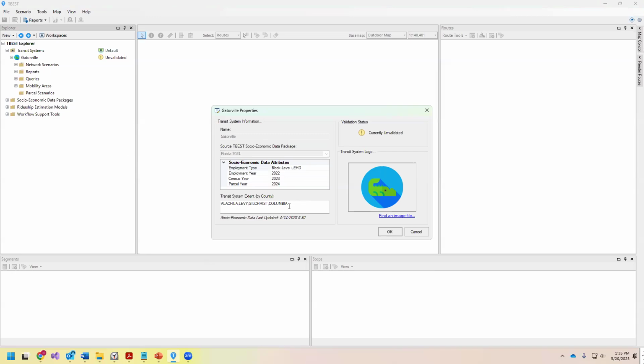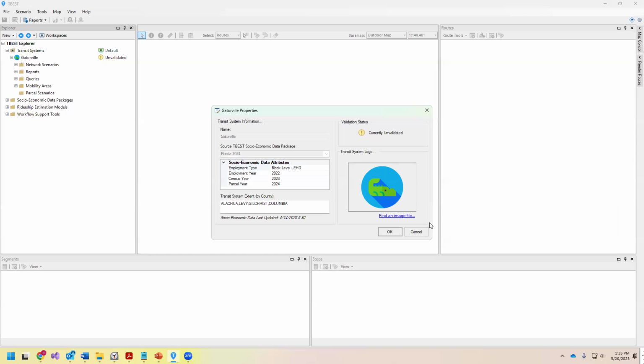Now, extent is different than service area, so just keep that in mind. The extent is basically where you can get to, meaning the different counties that you might have service in. But service area is where you're going to define Title VI characteristics when it asks for your service area population and your percent minority. It's really referring to your definition of the service area, not the service extent. So just to make that distinction.